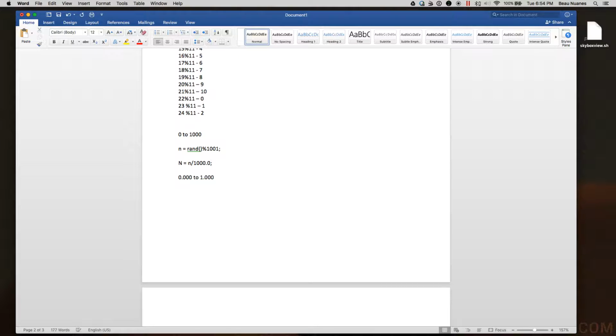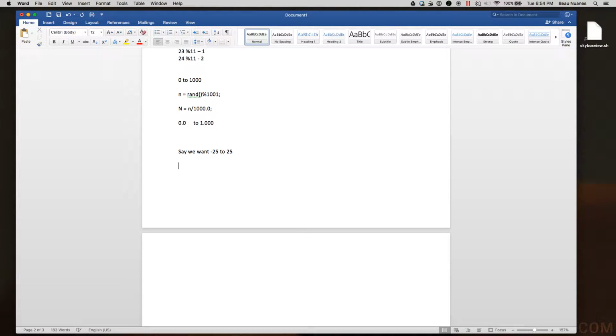You could even take this, say you want it to be from -25 to 25. In that case, from -25 to 25, there's a range of 50 different values. So first you want to generate a range of 50 values. How do I do that? Well, I say n equals rand mod 51.